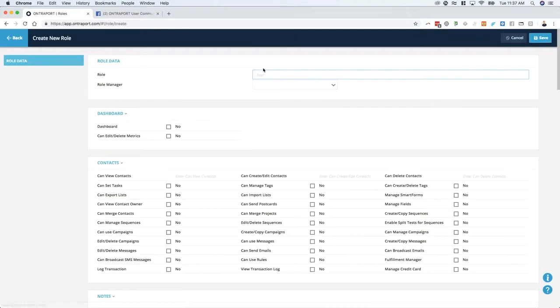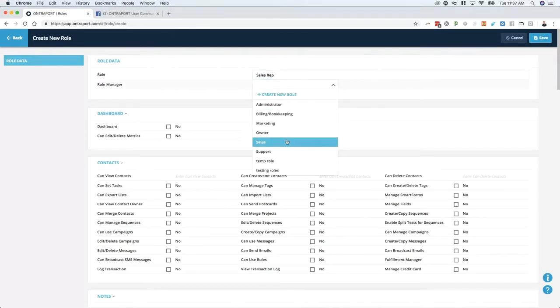We'll create a new role, and the role might be sales rep, and the role manager would be a role that this role in your company reports to. So this might be renamed sales manager, for example. And so sales reps would report to sales managers.